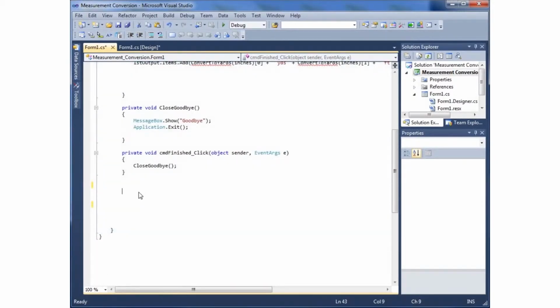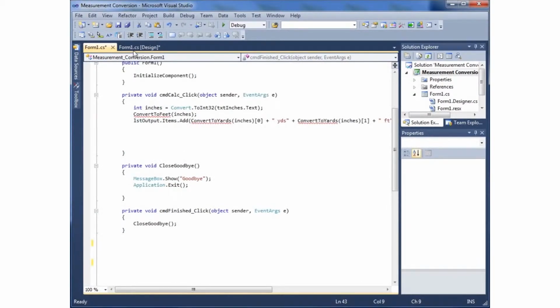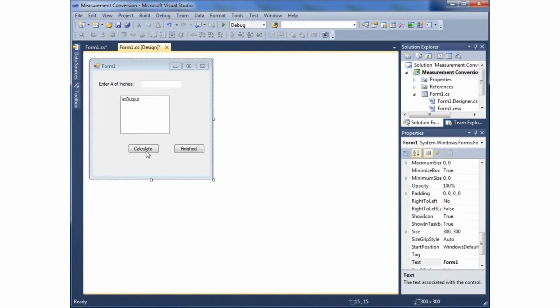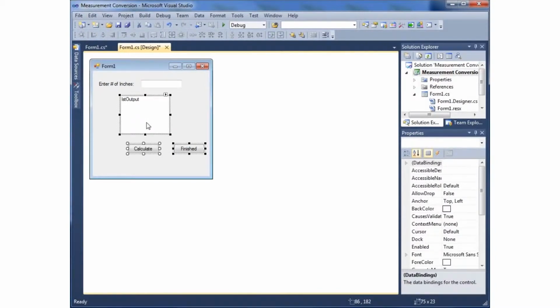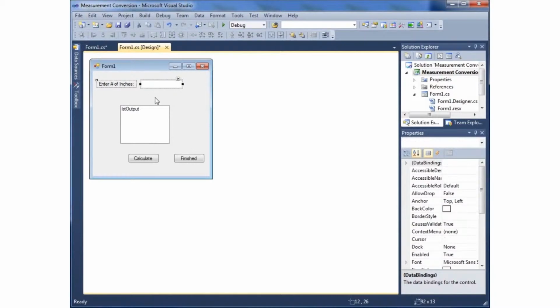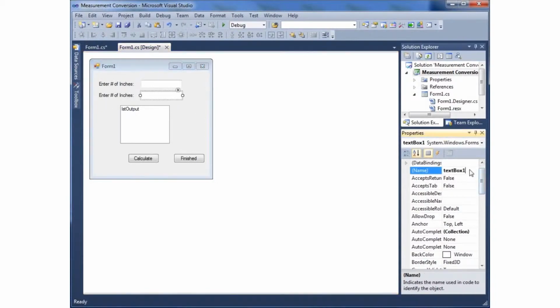Those are gone. Let's take a quick look at the design view of this application, and I'm going to move a couple of these objects down. If you hold the shift key, you can select more than one, and you can use your arrow keys to move items down. I'll use the shift key again to select both the label and the text box, do a Control C and Control V to copy them, and move them underneath here. Now I'll deselect them, select just the text box, and give the text box a name.